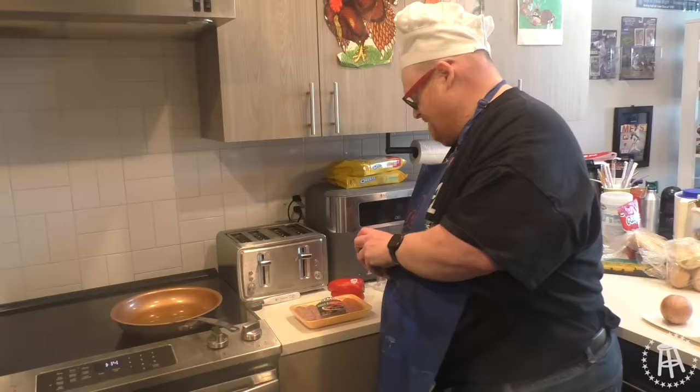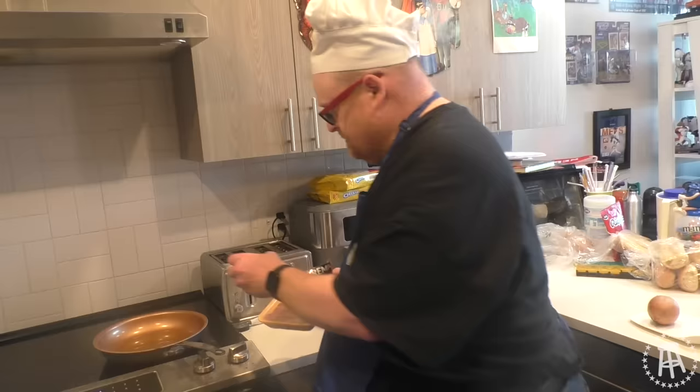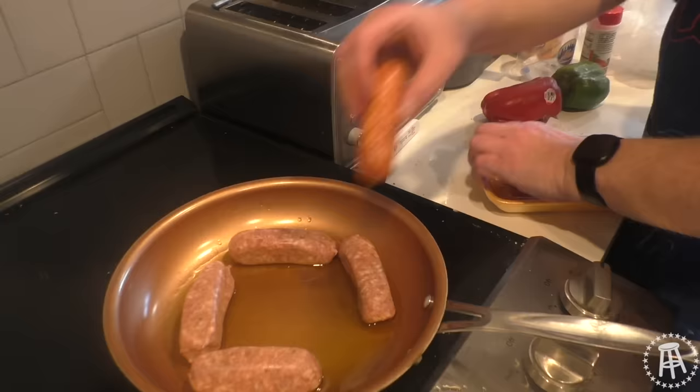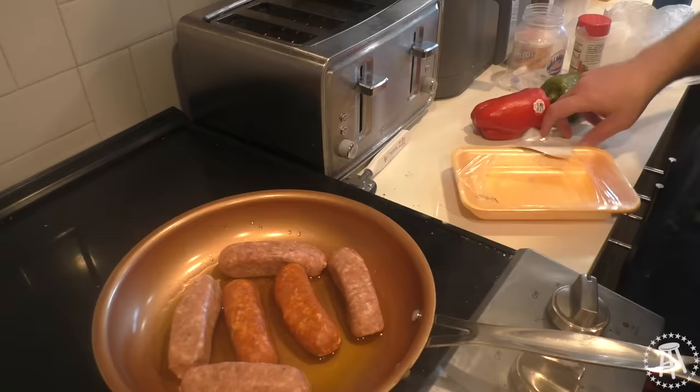All right. I think the pan is hot, so let's get this in. Now we're going to brown this up while we get our peppers ready, because the most important thing is to get the sausage nice and brown, nice and cooked. Remember that the hot sausage is in the middle. Let's get ready to roll.